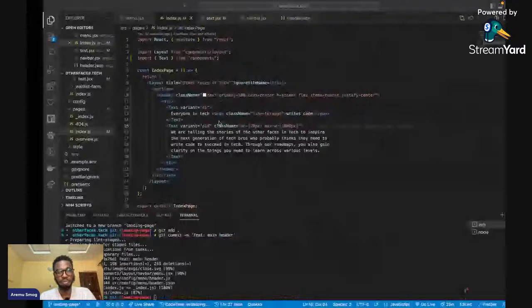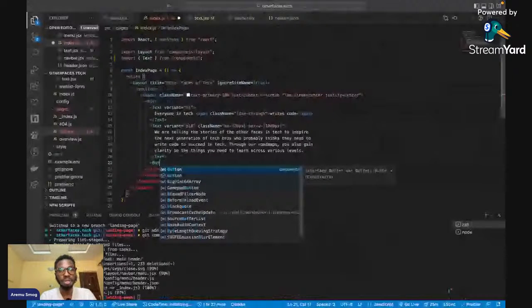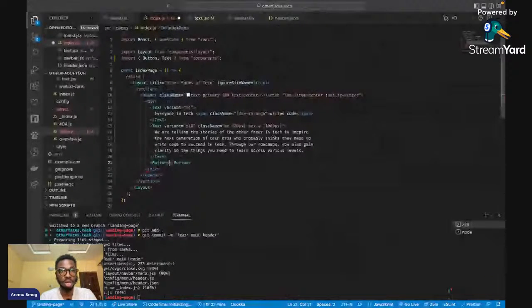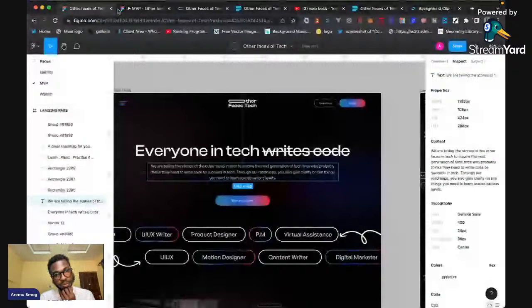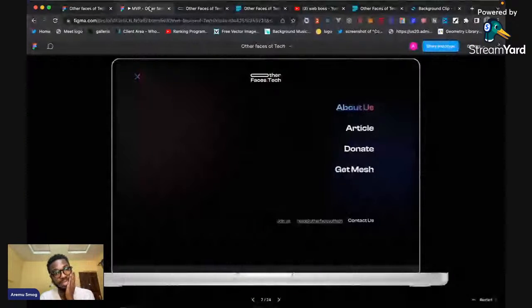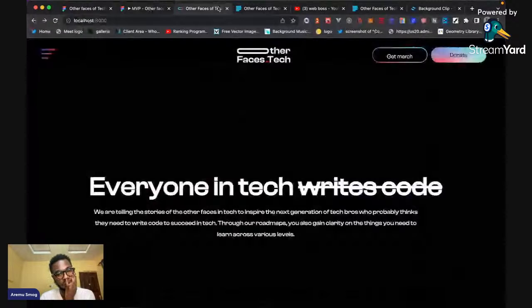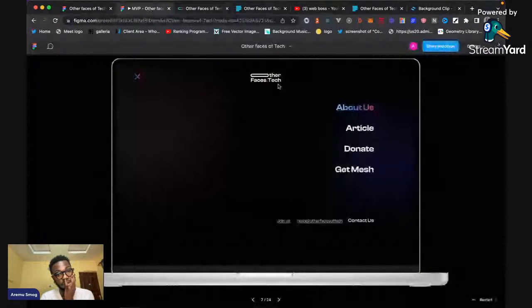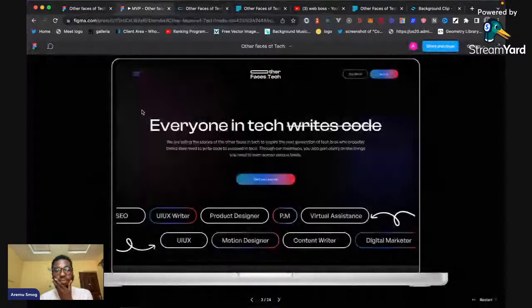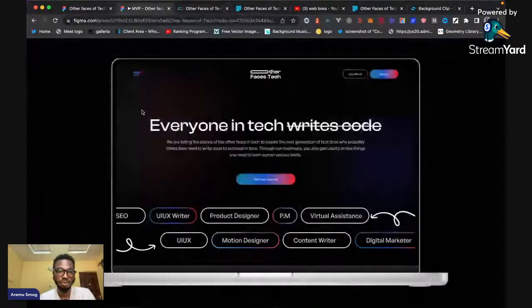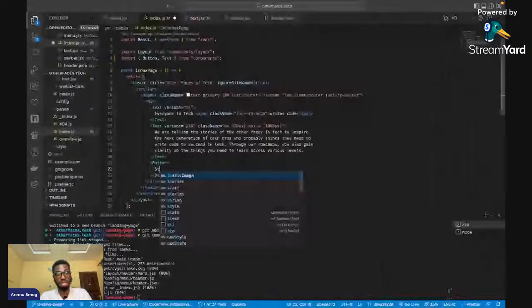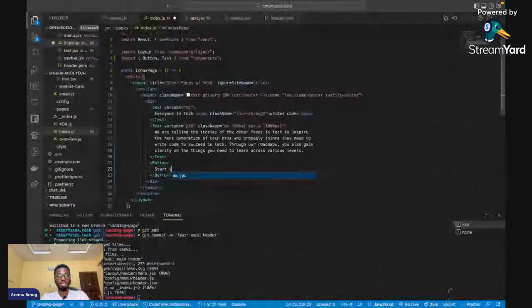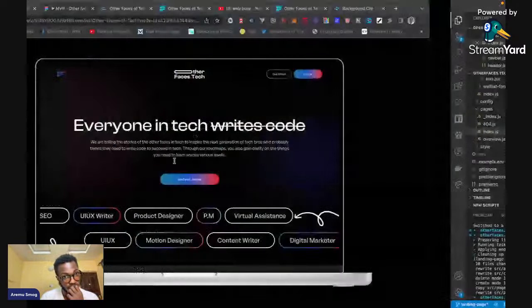Button, some component, of course, and the text on it is "Start your journey." By default, the variant is primary.